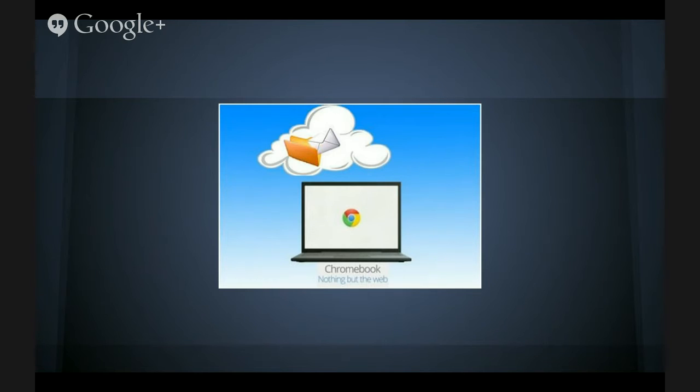But it isn't only files that you can store on the cloud. On Google's new Chromebook, they have moved almost all of the storage to the cloud. Your web browser is your computer and you can do almost everything on it. It has replaced all the programs with apps in your web browser. So we are starting to use the internet for more than just accessing websites and storing important documents.